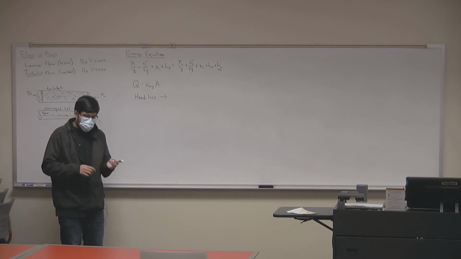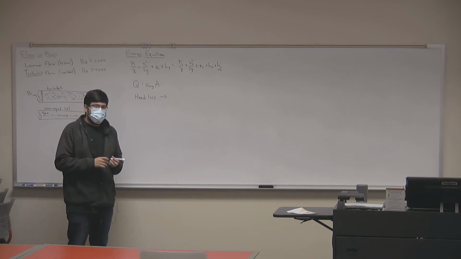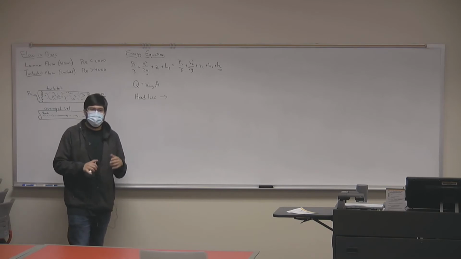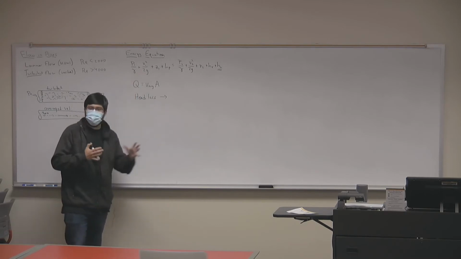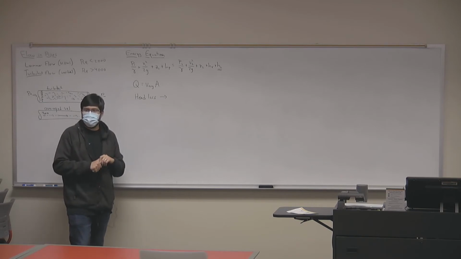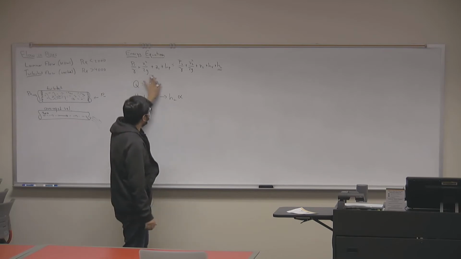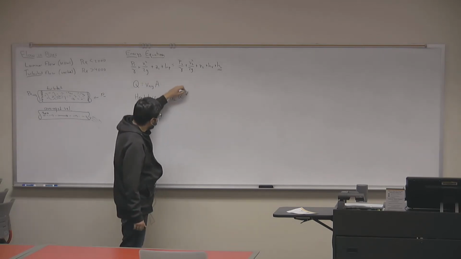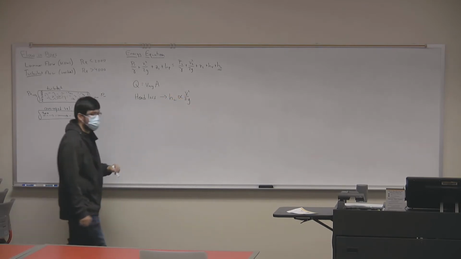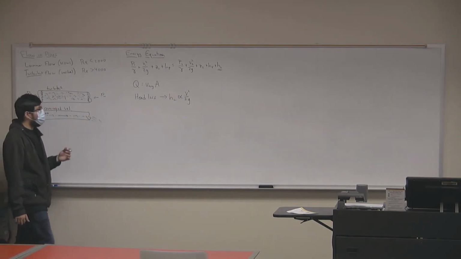Because head loss depends on things like friction, heat transfer, do you think the head loss will be greater or smaller with increasing velocity? So if my velocity is greater, do we have more loss or less loss? More, right? Because if you have more velocity, you have more friction force, right? More heat transfer. Like rub your hands slowly and then rub them faster. Which one generates more heat? The faster movement, right? So that means that our head losses, what we know so far is that they're going to be proportional to the velocity. Remember, these are head terms, right? They're length terms. So our velocity has to appropriately be a head term. So our head losses will be proportional to our velocity head.